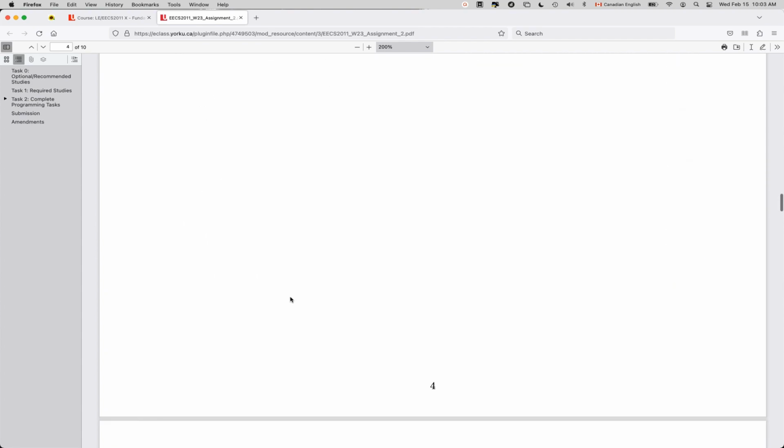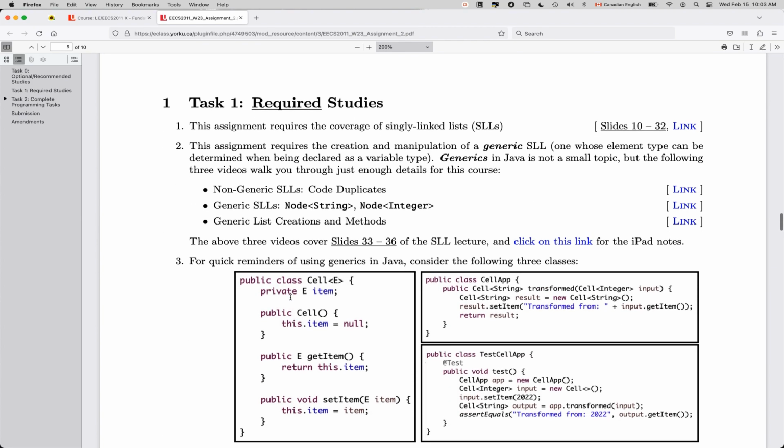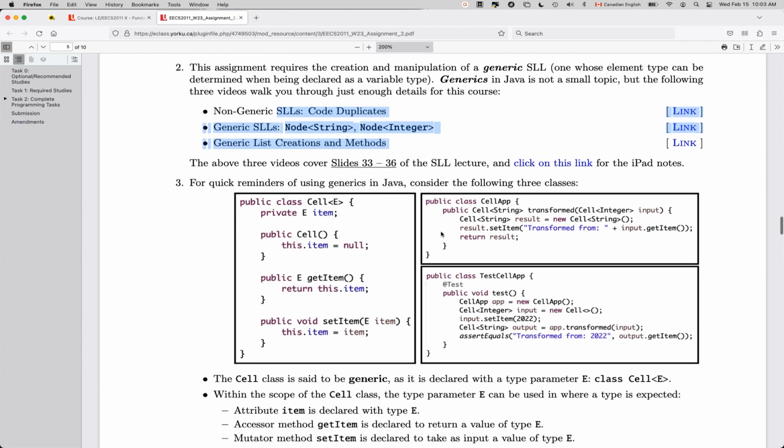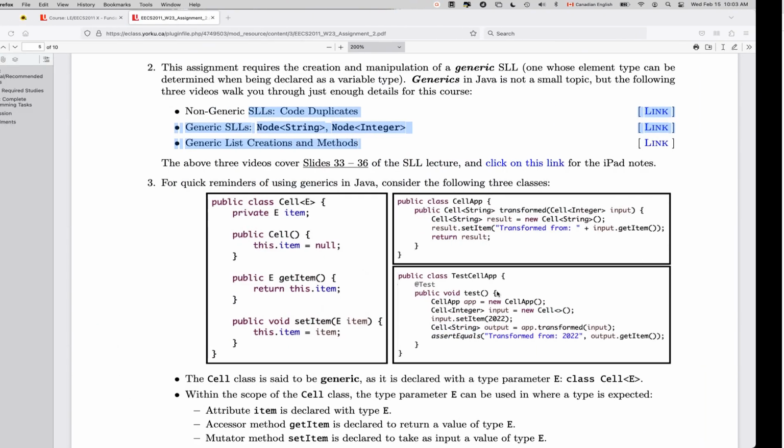That's one thing. What's really required is for you to know how to do a generic linked list. We are not going to spend time on it in the lecture, so I think the best way to learn is to watch some videos and practice right away for assignment number 2. And here are some reminders about the syntax. This is what you'll be expected to do in programming test number 1. So study that. If you need help, let me know.